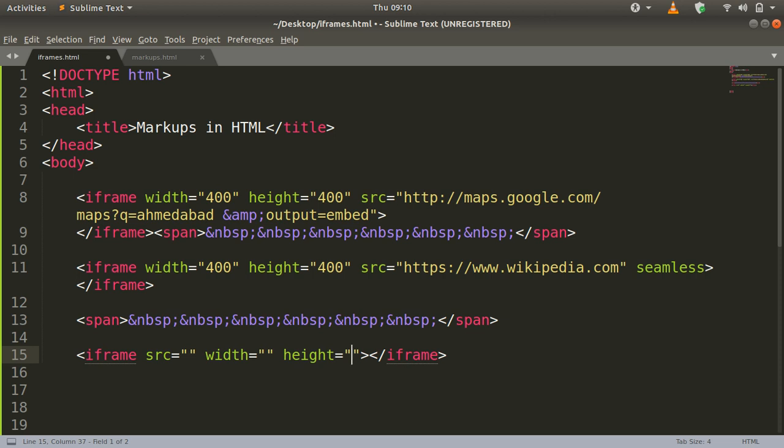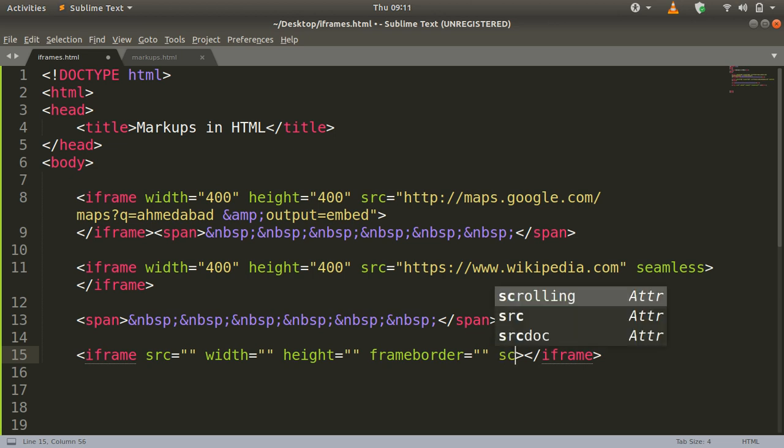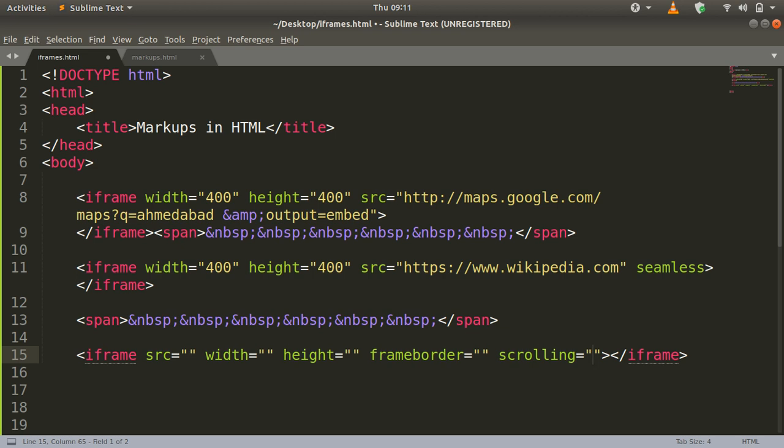You can see here, as we have defined in the about section. Okay, the third attribute which we can have here, which was in the earlier version, is the frame border. In most browsers and HTML5 it is not supported, so we are just going to discuss it briefly. You can have any value of frame border in pixels. In the earlier versions of HTML, another attribute used inside iframes was the scrolling attribute. If the scrolling value is set to no, then it doesn't allow the web page inside that window to be scrolled.